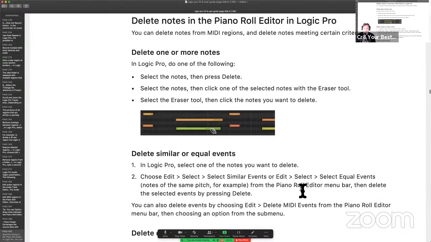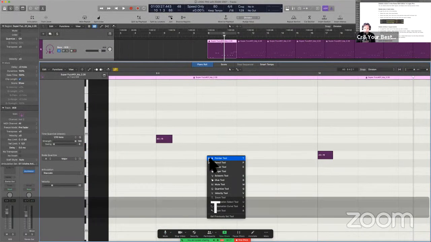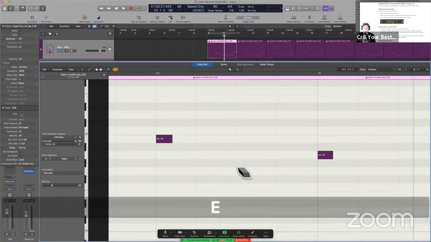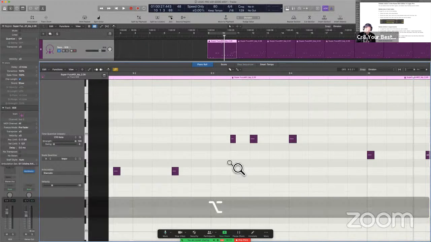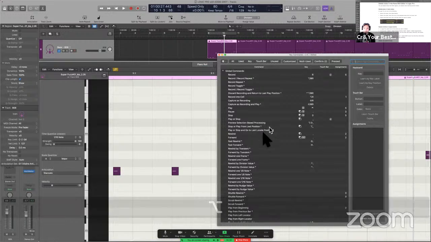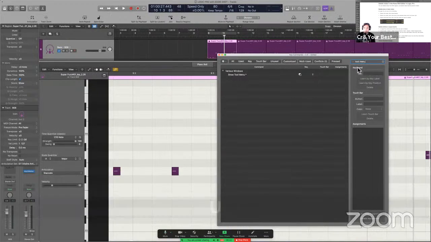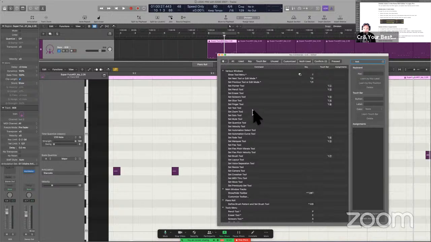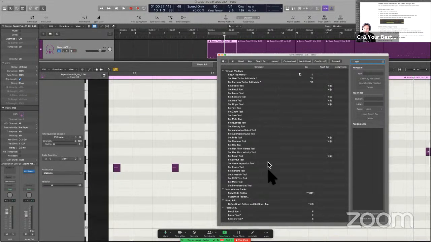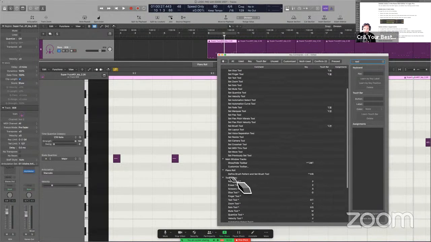So let's try using the eraser tool, and then we'll click on the notes that we want to delete. So I'll hit T and then I'll hit E. The reason I'm telling you out loud is because I don't think my key commands are going to line up with what's on your screen. I literally went into the key command window and I changed them by typing in tool, not tool menu, but tool. And yeah, you see set zoom tool. You see how I changed all of these? Set the finger tool. I changed them because they work better for what I'm up to. See where it says tools menu right here? All right, so you can actually change all of those.